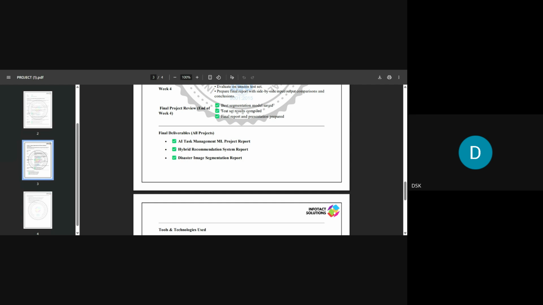Ideally it should be done on a team basis, but you can go individually as well, but then there will be no purpose to divide you on a team basis, right?